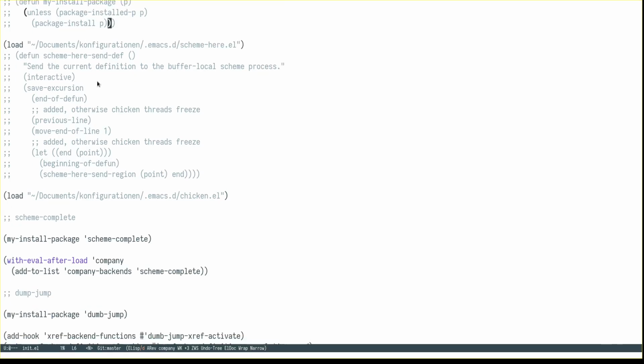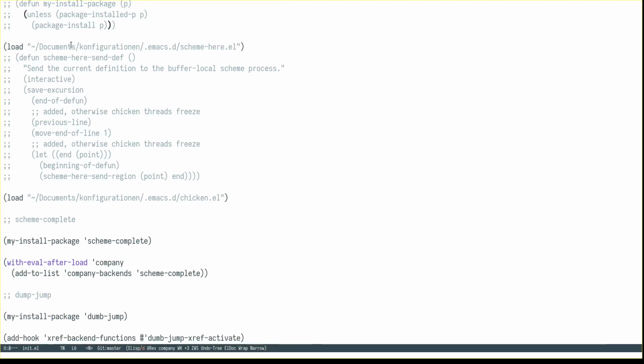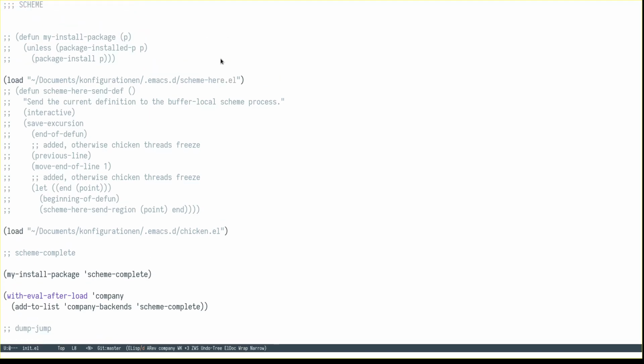The first thing I use, and this is not a package per se, but just an Emacs Lisp file, is Scheme here. Let me start off differently. Because I don't use Geiser, I use the CMU Scheme mode that's built into Emacs, a mode for Scheme.